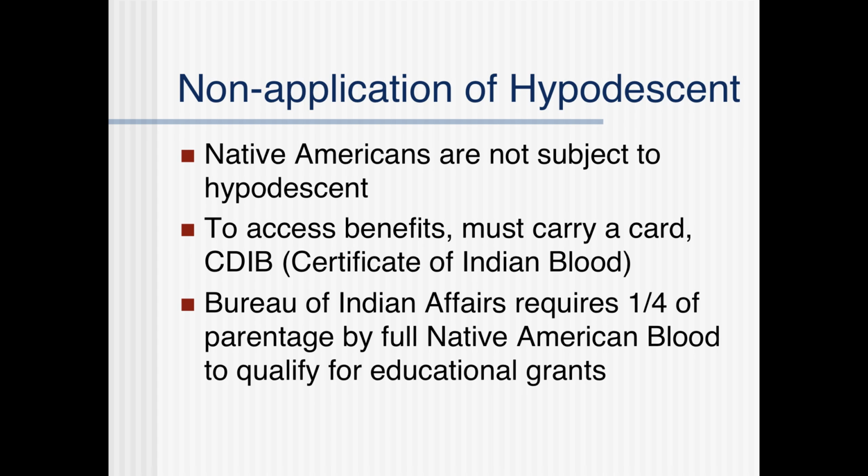One huge area of benefits, and one reason that this rule was applied, was because oil was found to be on some of the reservations, and thus was owned by the tribes associated with those lands. So you can see why the federal government might want to limit the number of people who not only get what they would generally think of as government benefits, but also access to the profits associated with that oil, which was found on tribal lands. And of course, you can see who writes the rules, who benefits from the rules, and who loses out.